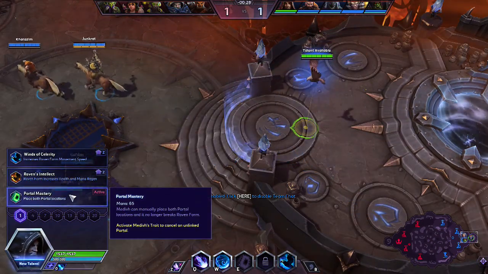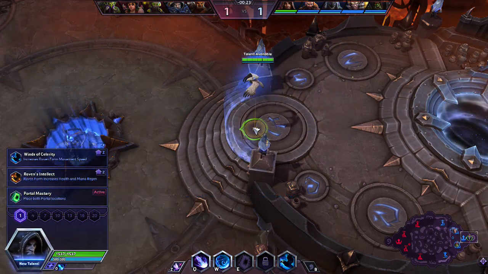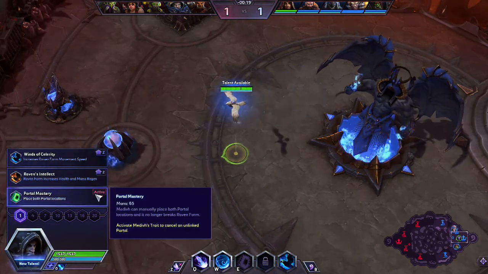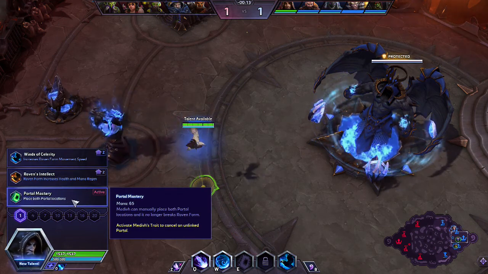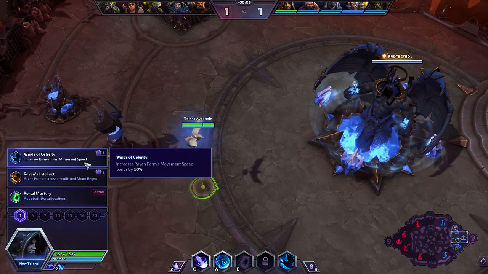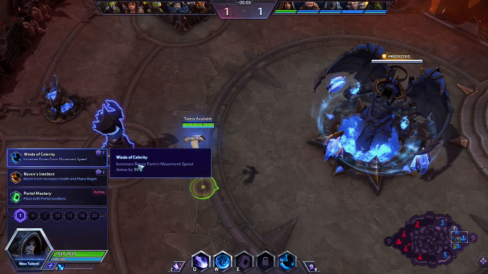Now, I, of course, am not a good enough player to be able to quickly place both portal locations. So I personally would not go for this because I know I'm not good enough to do that. Now, I know that really good Medivh players, they'll be able to do that really well. I'm really curious. Is this really by 50%?